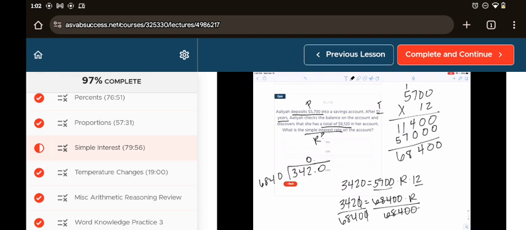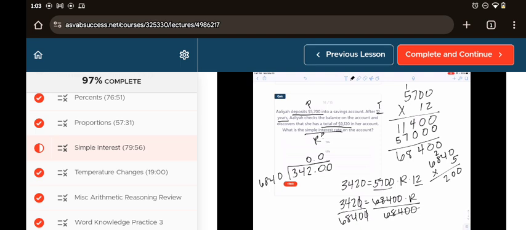Well, 6,840 is pretty close to 7,000, and 34,200 is pretty close to 35,000. So I could do 7,000 times 5. Okay, cool. So let's try 6840 times 5. Let's see what it gives us. 5 times 0 is 0. 5 times 4 is 20. So I put a 0, carry the 2. 5 times 8 is 40, plus 2 is 42, carry the 4. 5 times 6 is 30, plus 4, 34. Look at that. It's exactly that number. So I'm going to put a 5 here, 3, 4, 2, 0, 0.